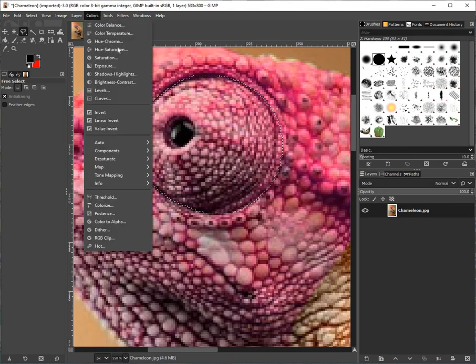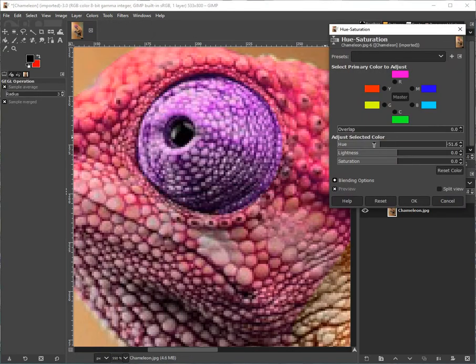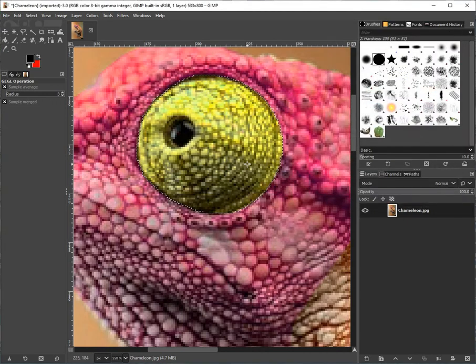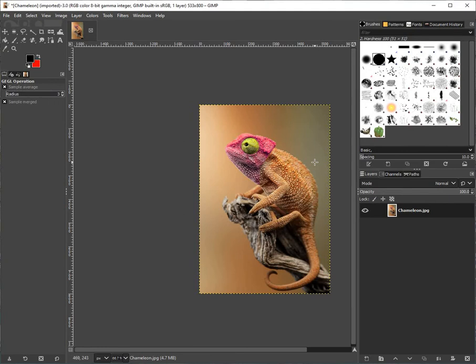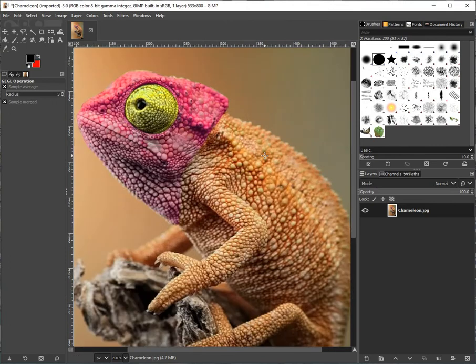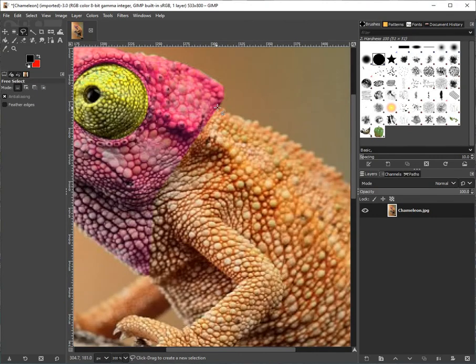So then I can go to colors, hue and saturation, and change the color of the eye to maybe something green like this. Increase the saturation a little bit. I might want to make this a bit darker. Let's turn it into yellow now. Doesn't really matter. I'm going to press OK, Control Shift A, and if I zoom out, here we go. We've changed the color of that as well. And you can use these skills to obviously continue down the body of the chameleon, just making parts of him different colors. So I just want to show you one more.